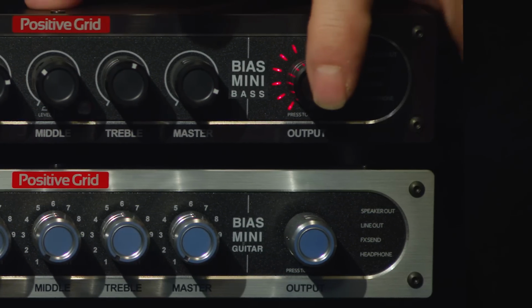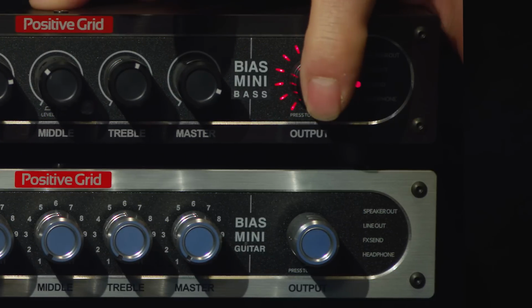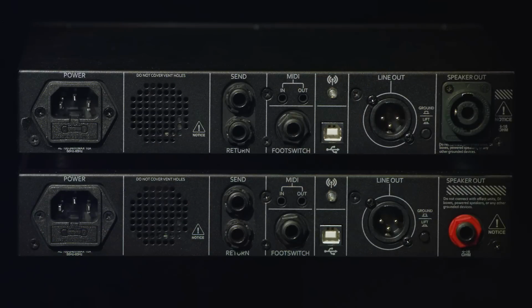Multiple presses of the master encoder button get you control for the power amp output, the line output, the effect send level, and the headphone output. So very cool control. So that's the front panel, super easy to use. If you've ever used an amp, all you have to do is select a preset, tweak it, and you're ready to go. So let's switch around to the back panel so I can show you what's going on there.